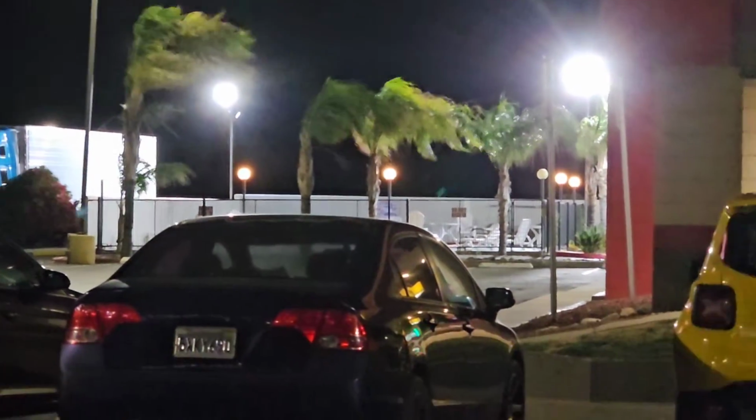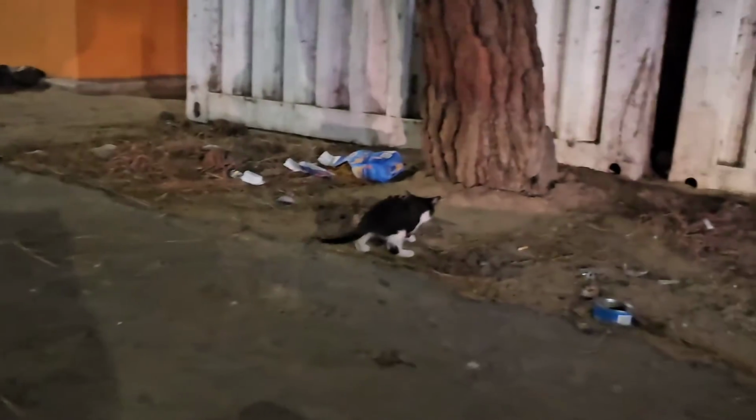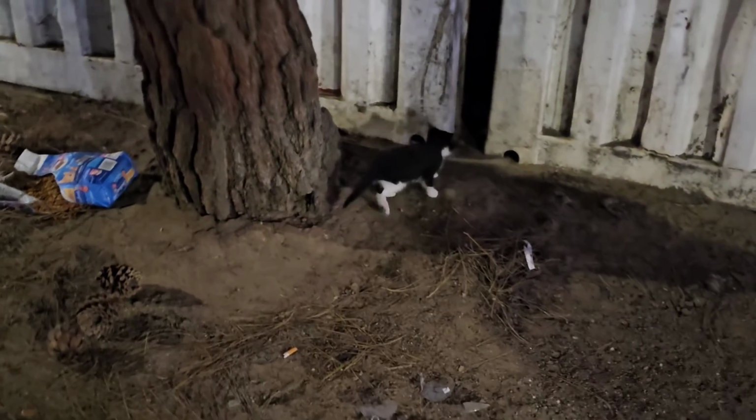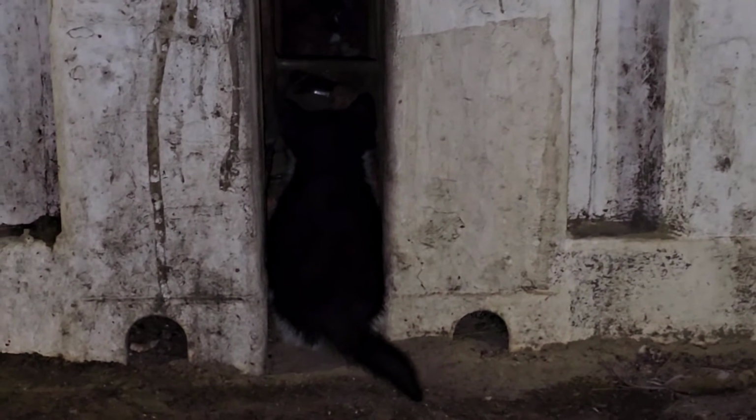There you go. Hey, little kitty. Aw, where are you going? Meow. It's not like super scared, but it's somewhat. Oh no, don't run away. Wait, where are you going? Do you have a whole family in there, or is it just you? It's just you? Where's your family? Oh no!